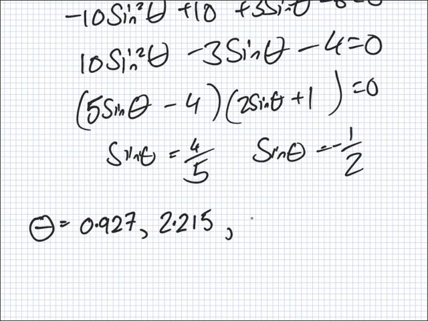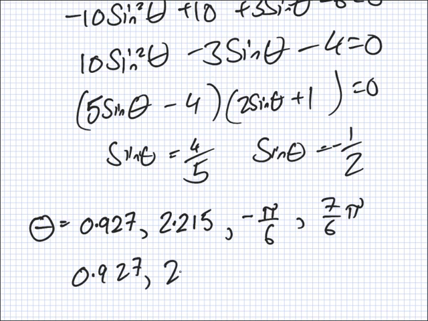Sine inverse minus a half, please. Minus 0.52, minus pi over 6. And then pi minus pi over 6 is 7 over 6 pi, isn't it? Yeah, 7 over 6 pi. Are all these answers acceptable? No. Which one requires fixing? The minus. This one's okay, this is fine. If you add 2 pi to this, what's that? 11 over 6 pi. That decimal's fine, and that decimal will be acceptable. This thing doesn't give me pi.